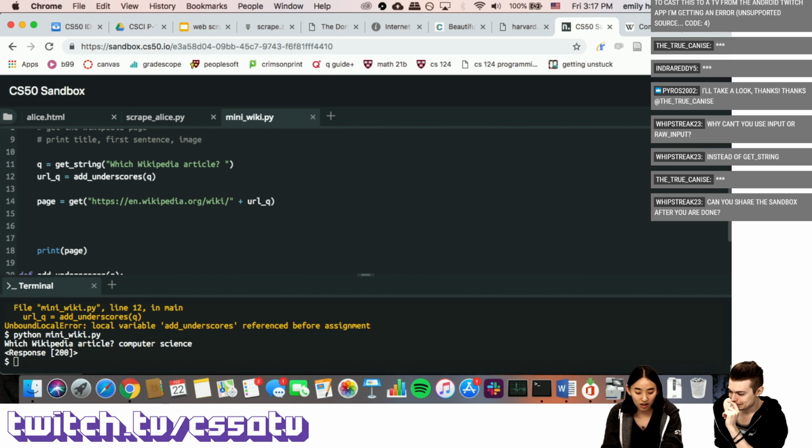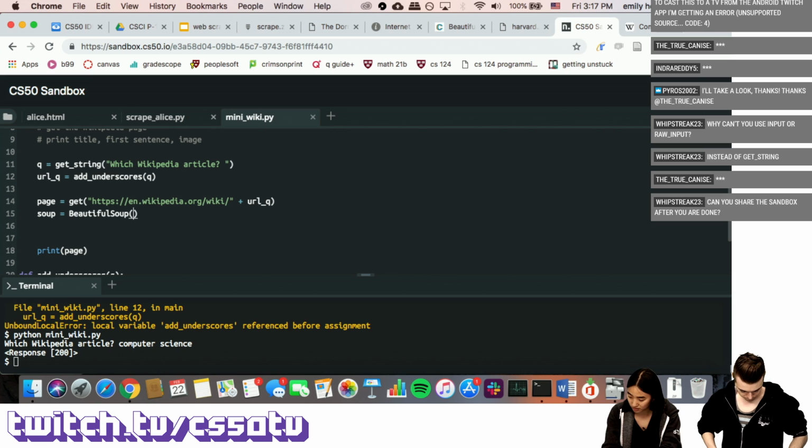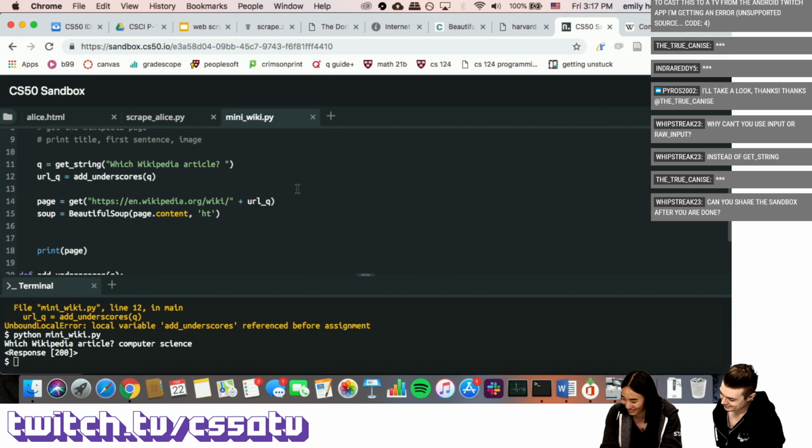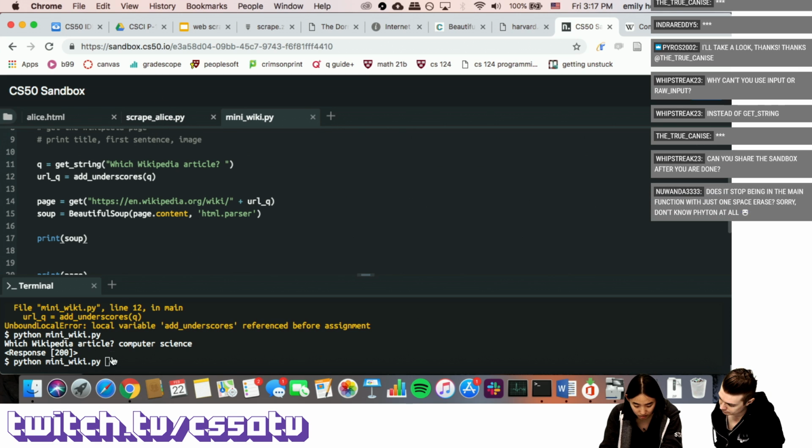Okay. So now I'm able to get the URL, get that page, but I want to convert it to a BeautifulSoup object so I can use all that functionality that we were talking about. So I'm going to use, again, the BeautifulSoup constructor. I'm going to get the content of the page, and this is something defined by the HTTP request library. Sorry, I keep mixing those up. And I'm going to parse it as an HTML file. So again, let's just see what we have so far. This is basically the same as we got here. I think it's being a little slow.